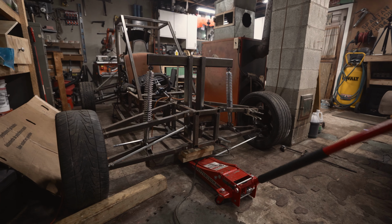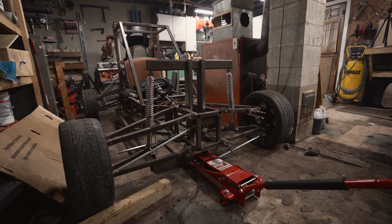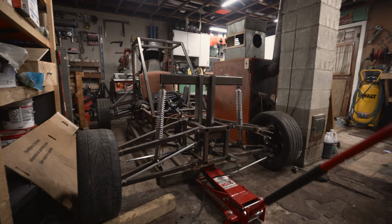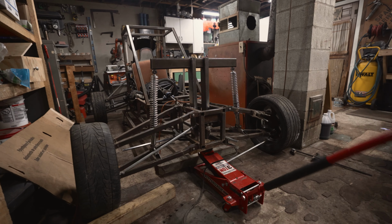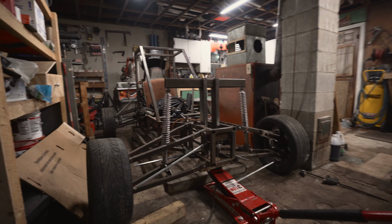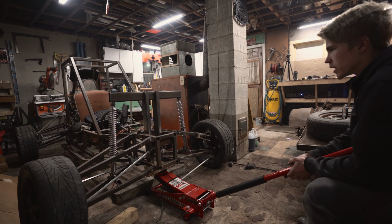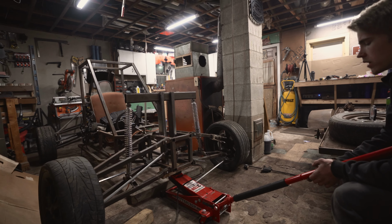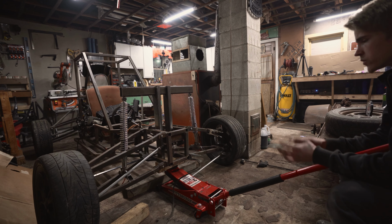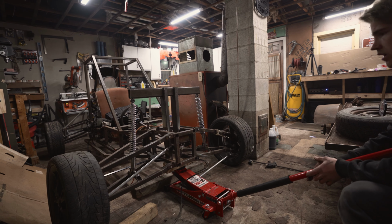Well, it's not exactly what we wanted to see, but we'll have to maybe look at some different shocks or rethink our design. Not really a whole lot we could do different on the geometry, because the shocks are going to be the stiffest the more straight up they are, and they're pretty close to all the way straight up. So we don't really have a whole lot of adjustment there, unless we tried putting two side by side. But at that point, we might as well just look into different, better shocks.